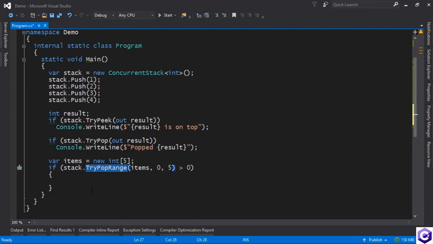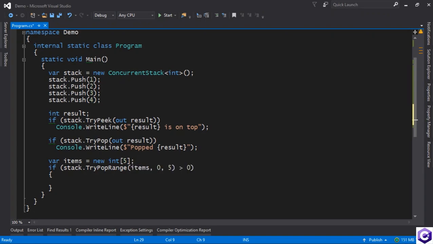TryPopRange does not return a Boolean. It returns you an integer of how many elements you did in fact manage to pop. So we're not going to be able to pop 5 elements, but we will be able to pop 3. So essentially stack.TryPopRange in this scenario will return a value of 3, and I'm just checking whether we got any elements.